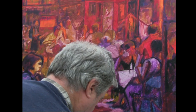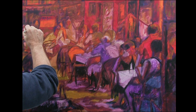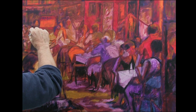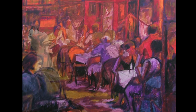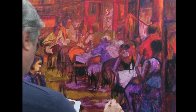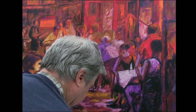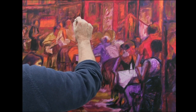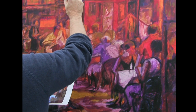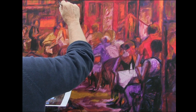So I've gone down from our medium tones to our darks now, and I'll be coming back from these darks and working from my mediums up to my lights next. You see the whole thing now just really starting to pull together into a painting. I haven't been saying much because there hasn't been much to say. It's just a matter of working all of these lights and darks up in the right places, and the right shapes, and the right relevance.